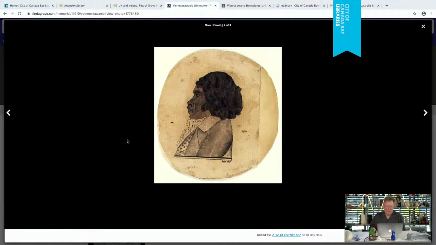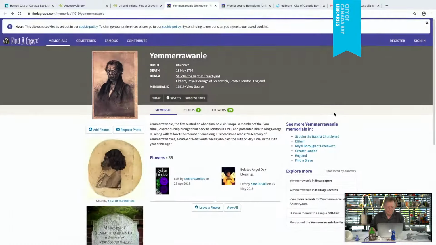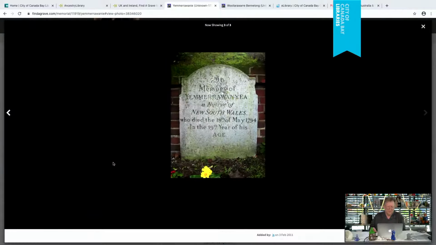The second image that we've got is a portrait of Bennelong, so that's not Yemerawonyu. But the third image is the headstone of Yemerawonyu, dating from 1794.